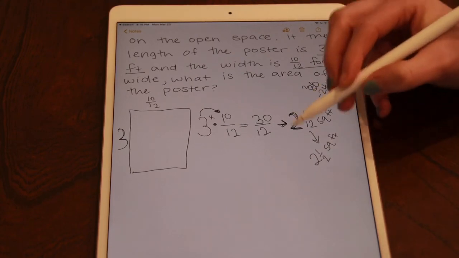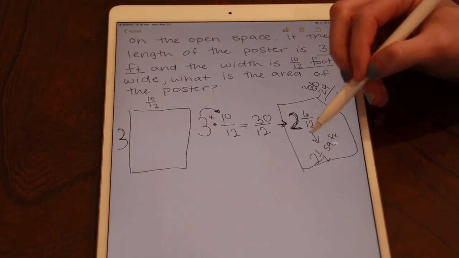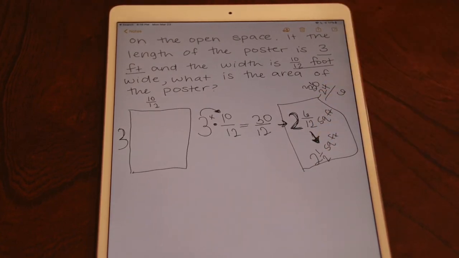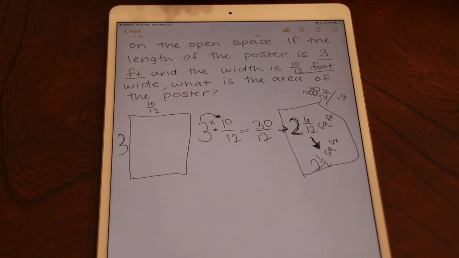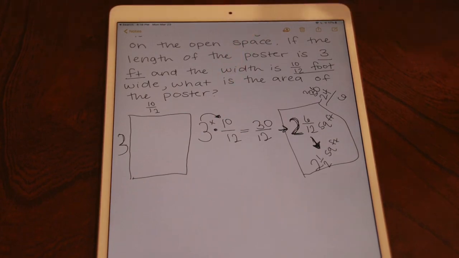Either one I would accept. If you see that you can create that equivalent fraction, that's awesome. If you don't notice it and keep it as that, I'm okay with that too. So as you go through, make sure to think about the problems. Think about what it's asking and how you can solve it. You can use my shortcut method when doing the multiplication.